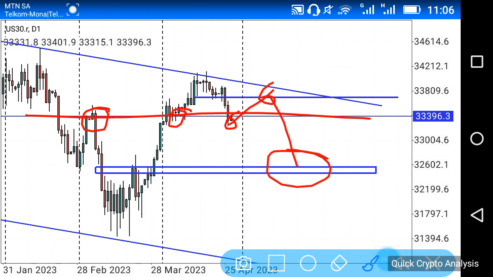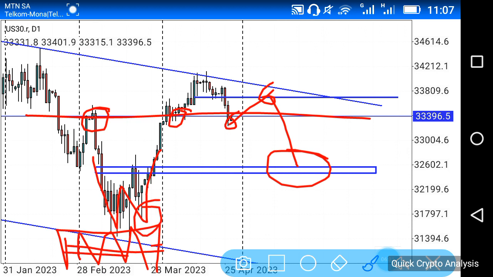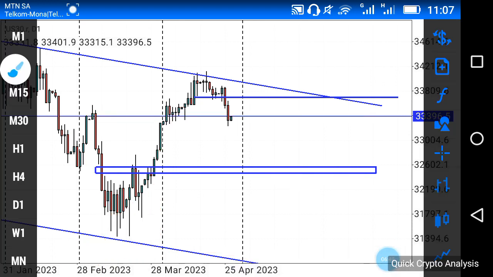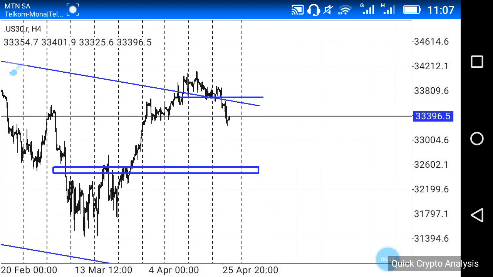Having said that, just keep in mind that I spoke about how we have this area over here, which is carrying all of those stop losses that I spoke about, due to the fact that we have this W structure, and a lot of traders and investors buying on the second leg of that W structure and placing their stop losses in that box more or less. And in the future we will see the market, in my humble opinion, most likely move down to these levels over here, right? Anyway, from here I'm going to head down to the H4 chart, as I've just said, and here we are on the H4 chart.